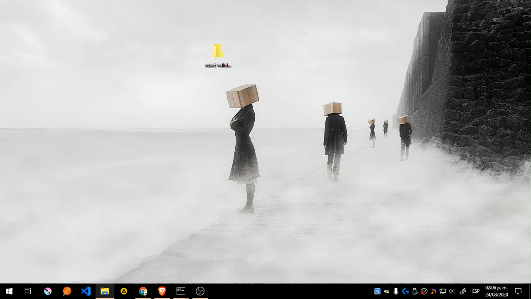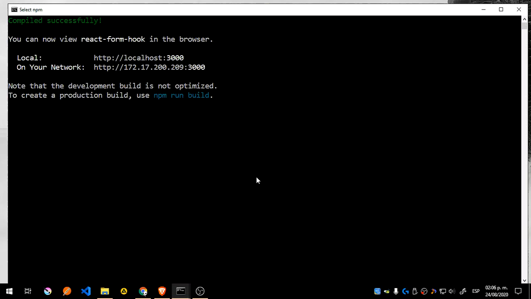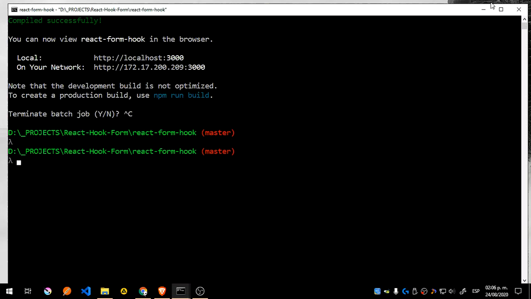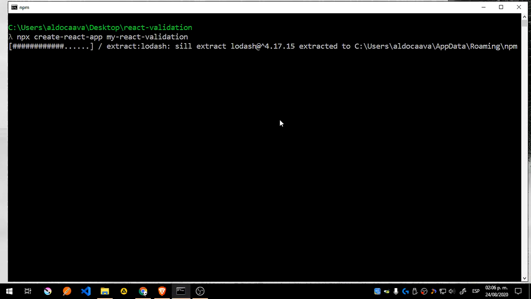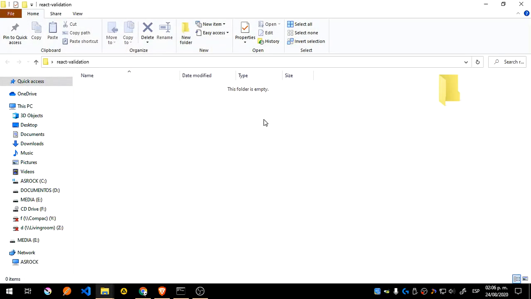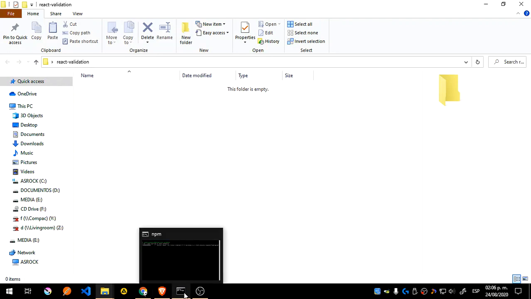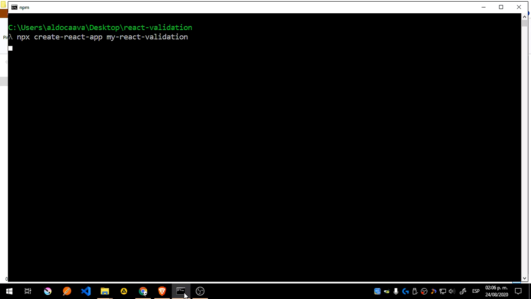So this one is React hook form. I had this one still open. Let me just close that one. And this could take a bit. So let me just check that everything is installed in there. Okay, it's installing, I think.